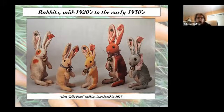And you can see that these particular ones have a button in each ear, meaning that they're the sample or muster examples from the company, meaning that these were the prototypes or the ones that the seamstresses would put on their desks as they were sewing the items. So they would try to make the items that they were sewing as close to these as possible. So these were really considered the gold standards. It's a really rare, really interesting photograph.